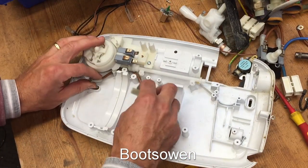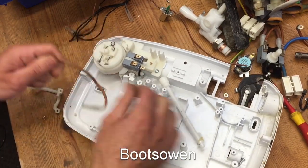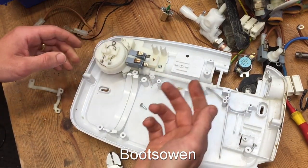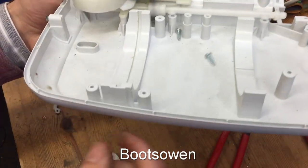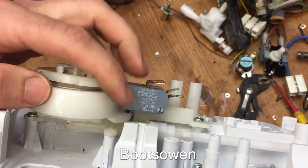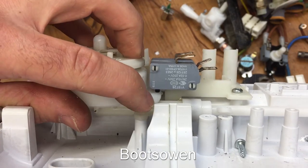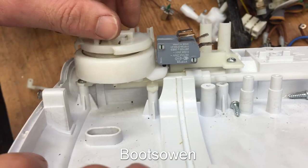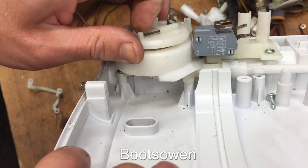And if this one would come away, then we'd be able to see everything. So that's the hose or the pipe, and that's just got an O-ring there. So water pressure comes in and you can see this spring here. And you can see underneath the micro-switch there are little black switch levers. So how am I going to do this then? If you turn this knob, you would choose two or one.